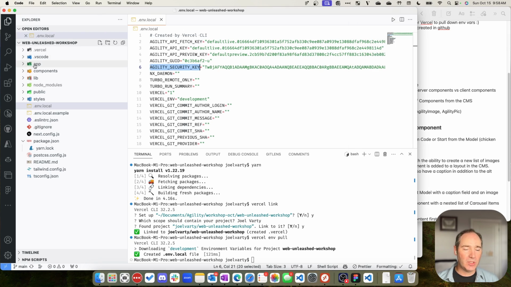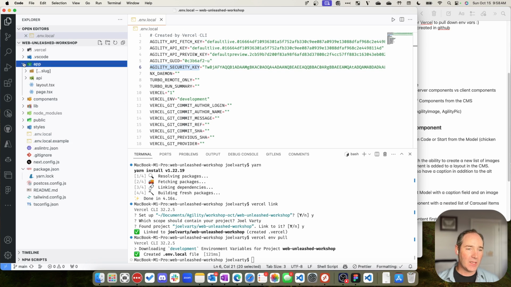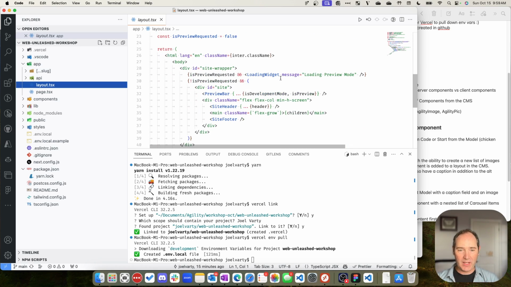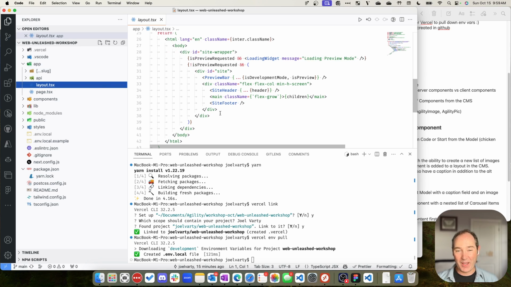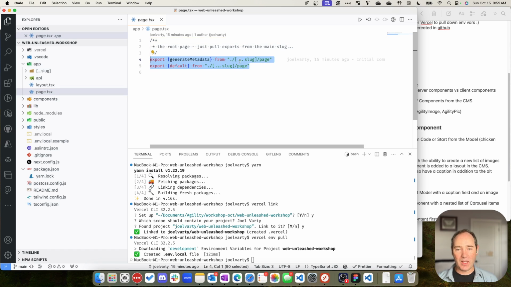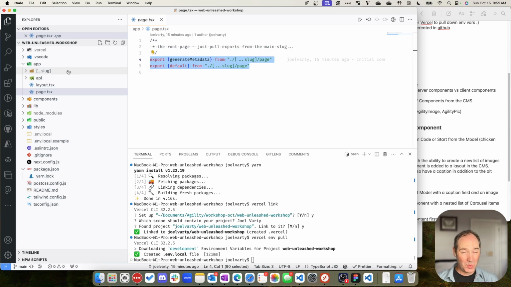There's a folder called app, and the file structure of a Next.js project is very specific. There is a file called layout, which pulls in the main structure of your site. This is where I've defined most of what is going on in my site. Then I have a file called page, which in this case says, for the homepage of the site, go get the slug page and use that one instead, because I don't want to duplicate it in my code. So there's really only one page in this site. We have our root layout and page that you have to have.